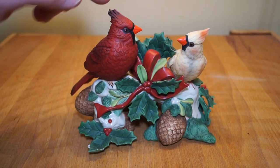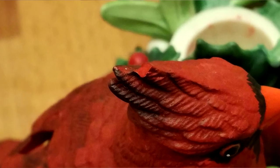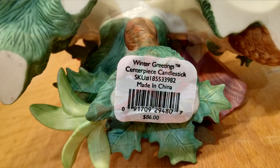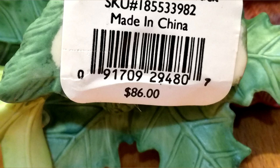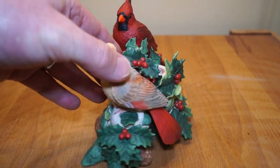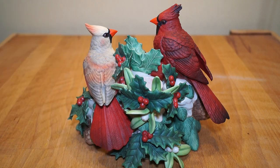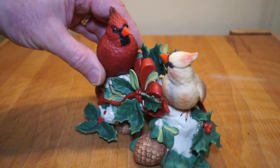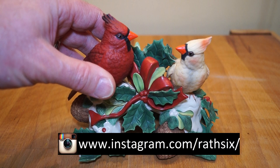The male bird had a little chip on his crest just here. It's only a little chip — I took a permanent red marker pen and just filled it in so it looks quite nice now. Underneath we still have the original price tag on it. The original price on this thing was $86. So whether this was owned by an American who came over here, or whether somebody bought it on holiday and brought it back and got fed up with it, I don't know. But this is going to make a fantastic centrepiece on our Christmas table this year, and you can keep an eye out for that, especially on Instagram.